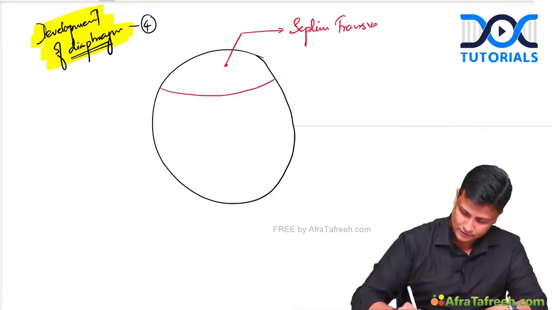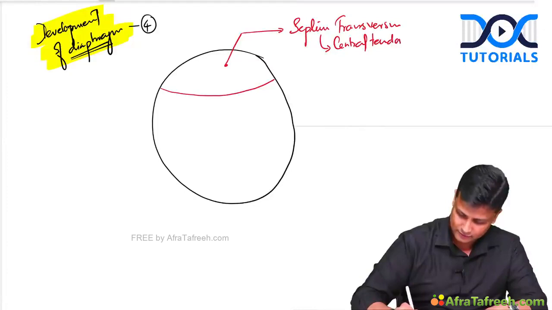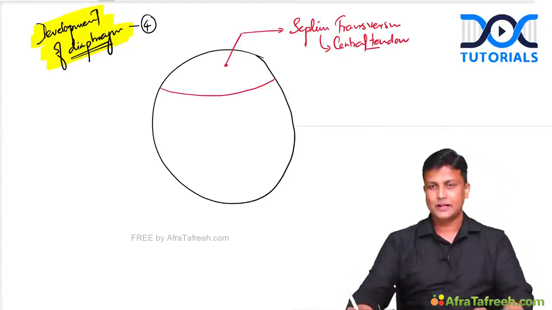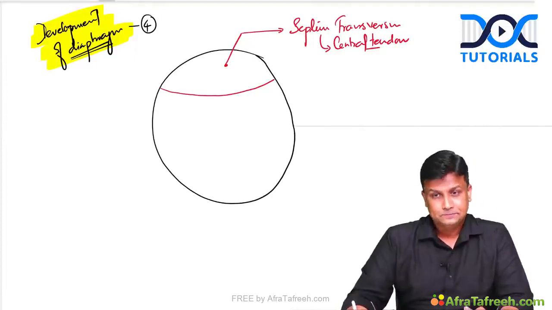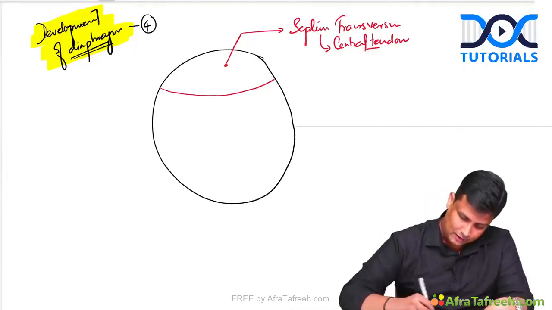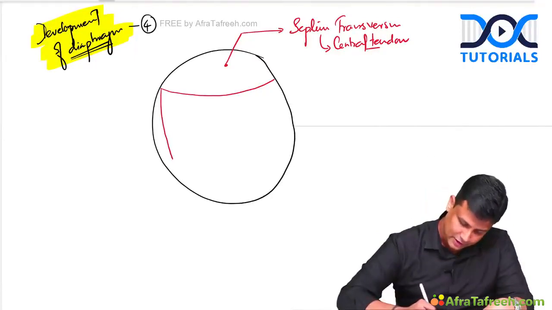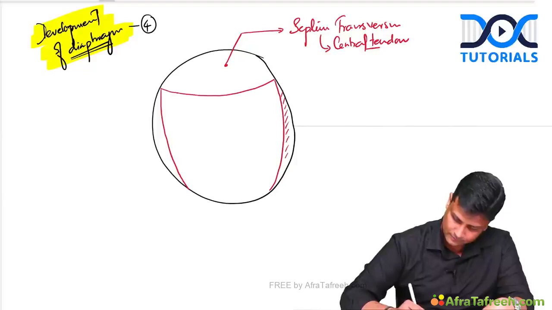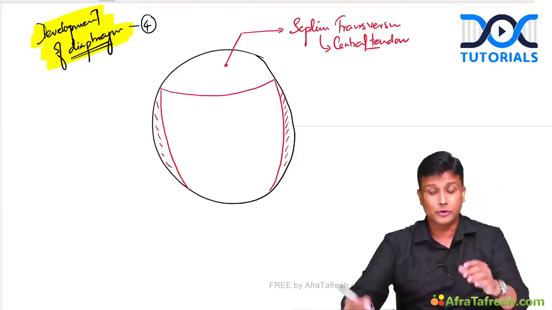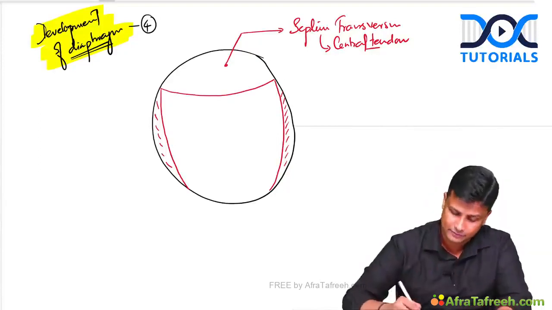Septum transversum, and remember, septum transversum is the one which is going to form the central tendon, guys. Then apart from that, you'll be able to appreciate the cervical myotomes. The body wall, the cervical myotome, that is going to contribute the muscular part, the muscle part of the diaphragm.